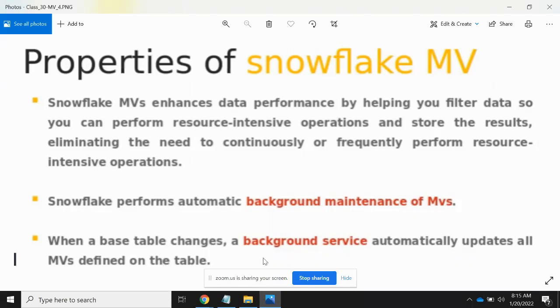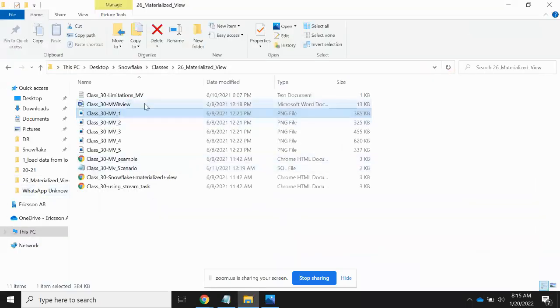Not only one, we can create a number of materialized views on a particular table, and it will automatically update all of them. Now we'll see how it happens in the backend. Let's take an example.